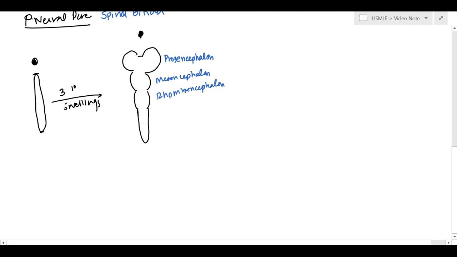Now, so, it doesn't stop here, though. We're going to get a second swelling. There's going to be five secondary swellings. Now, in the secondary swellings, what ends up happening is the prosencephalon is going to break into two. There's going to be a telencephalon, which is growing much faster, and then a diencephalon, which is growing much slower.